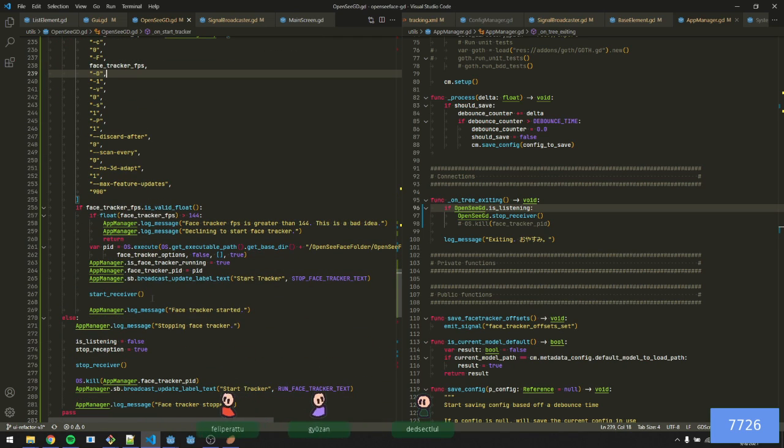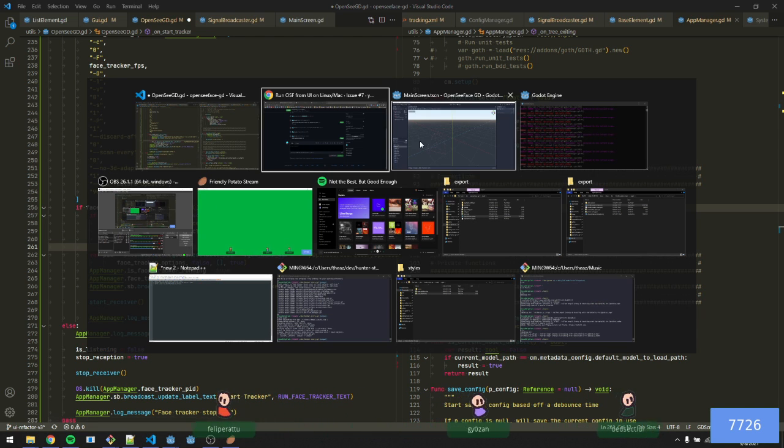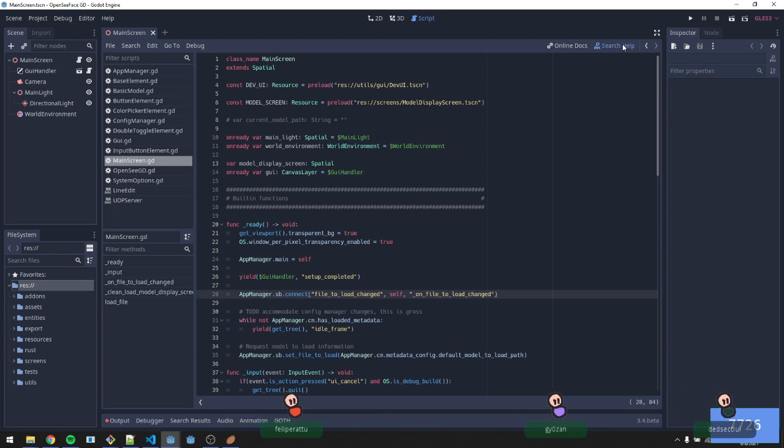So here we can do, so if face tracker FPS is a valid float, then we can kind of assume the FPS. And then here, how do you get the OS type from Godot?